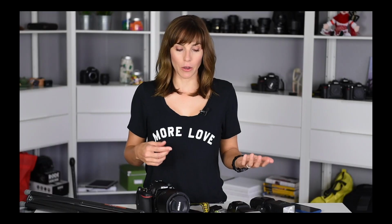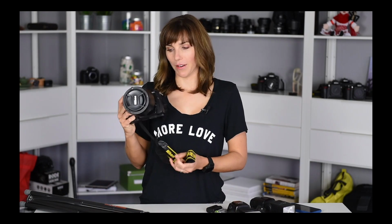The holidays can be a great time for photos of family. Earlier this week, I shared with you the gear that I bring to photograph holiday parties when I'm a guest, but I want to take good photos of everyone. One thing I mentioned was setting up a little informal portrait studio just off in the corner.